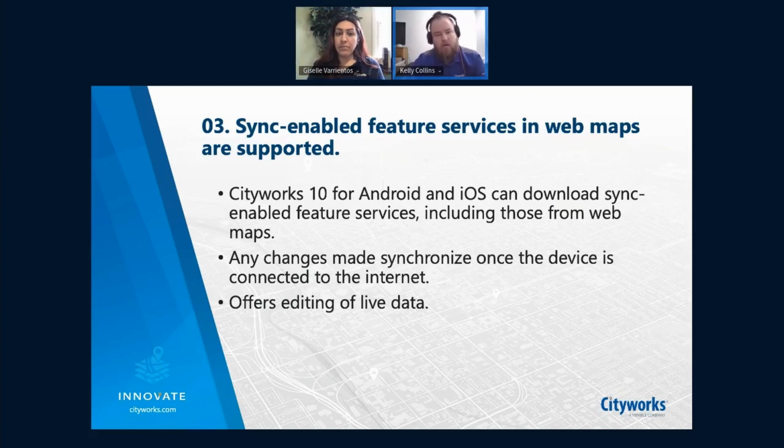As Giselle said before, there is the opportunity for our mobile native apps to work in a disconnected environment. But in order for you to get those real-time updates and that information to be pushed, you do have to perform that sync in a connected environment. So any changes made will then be pushed via that sync function. And there are some tools that we have embedded, so you can do a full sync or a partial sync, which will adjust the time that's required for that sync to be connected within your environment.